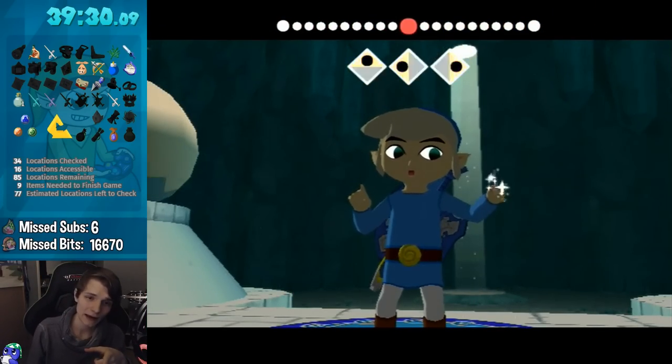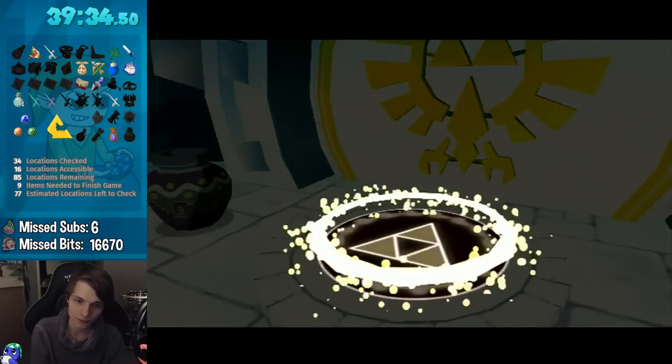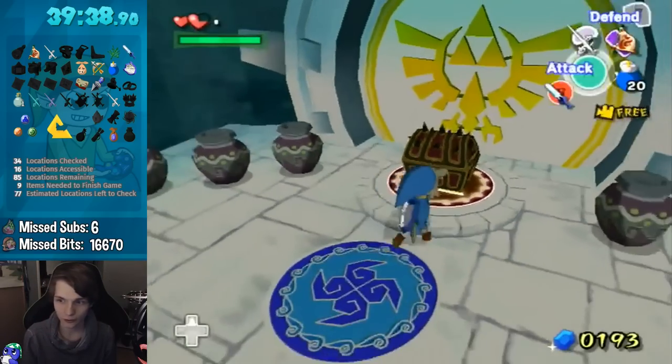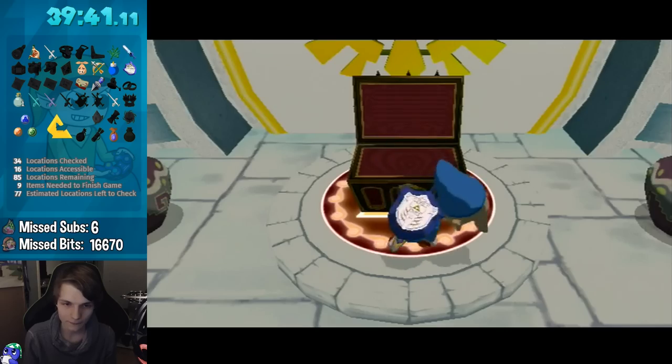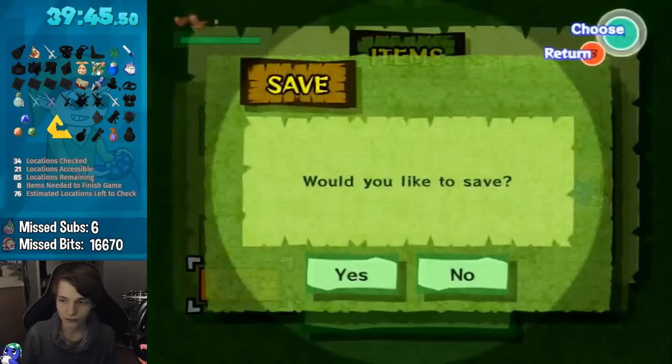Now, why this is a bad location normally is because the grappling hook, you can do a really easy, super quick strategy to clip inside Bird's Peak. But I'm hoping the grappling hook will be here. That would be a huge win for me right now. Oh, that's still actually really good. Fire and Ice Arrows is actually not too shabby.